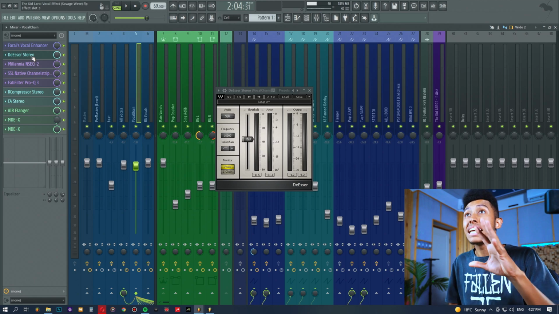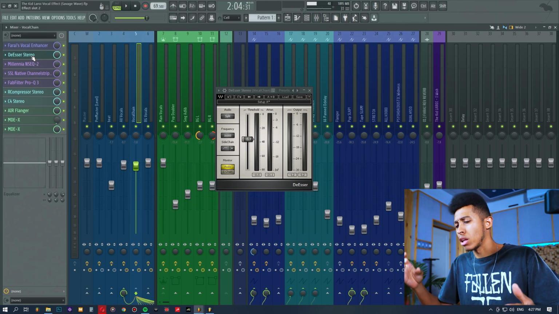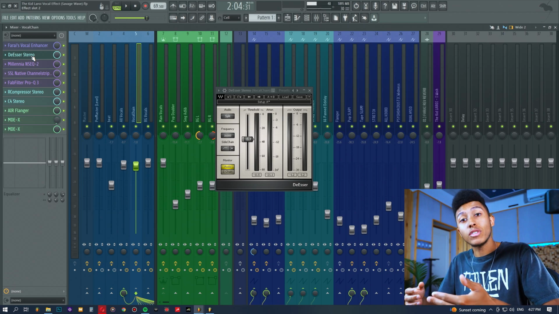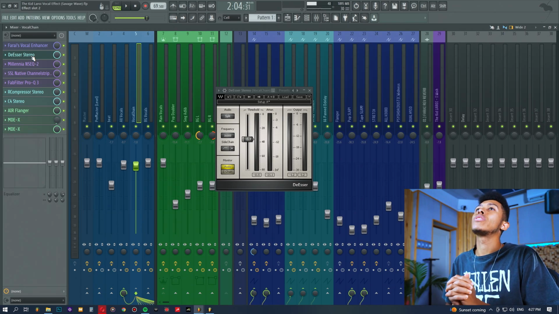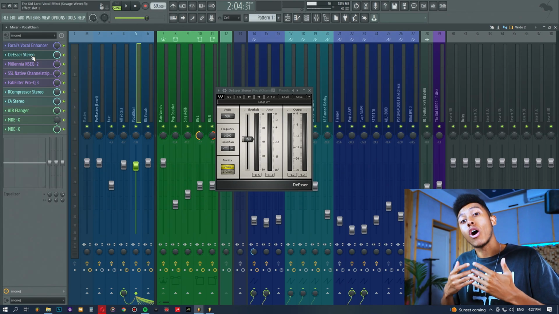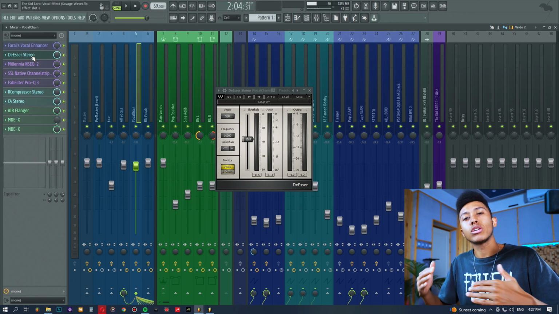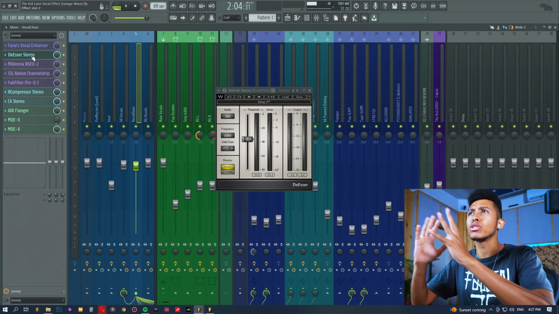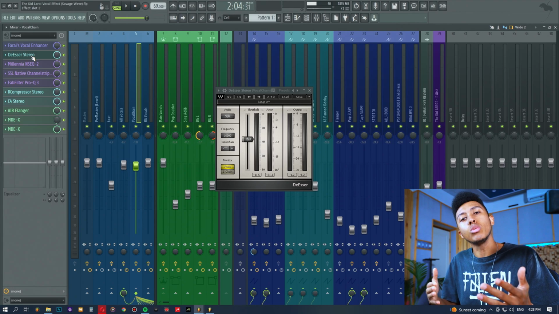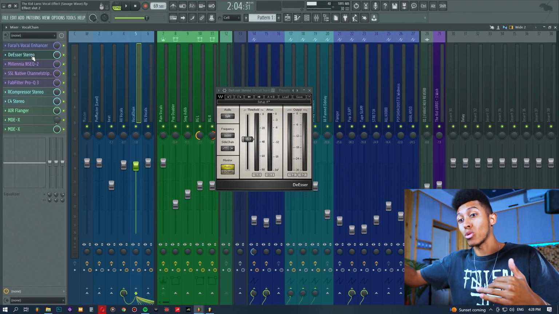Now, when it comes to placement of the de-esser, because I know a lot of people are going to be asking, this was something I asked: de-esser before EQ, or de-esser after EQ? Personally, I generally like to start off with the de-esser. That way, all the processing I'm doing afterwards is going to be easy, because it's already tamed, it's already compressed, because the de-esser is essentially a compressor. I can focus on my EQ without certain sections of the vocal jumping out.